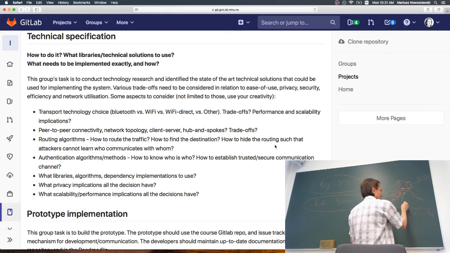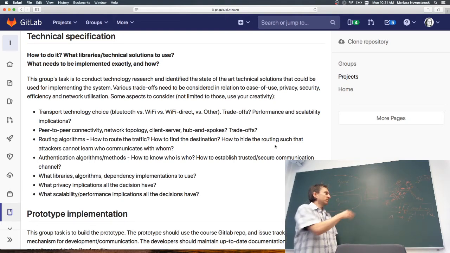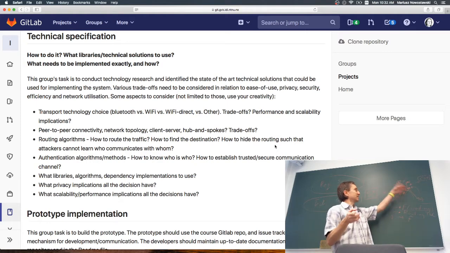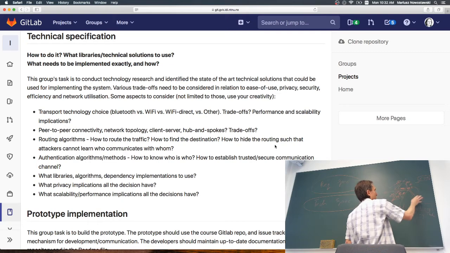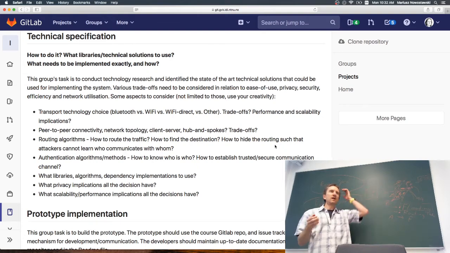So imagine that with the flooding algorithm, we encrypted the message entirely with F's public key, right? So we're sending a message which is just an encrypted binary block, and only F can decrypt it. Everybody can see it, but nobody can see what's inside. Only F, once it gets it, can decrypt it because F has the private key for the message, right? So now everybody sees the message, but nobody can see what it is for, from whom, or to whom, because nobody can decrypt it. Only F can decrypt it.